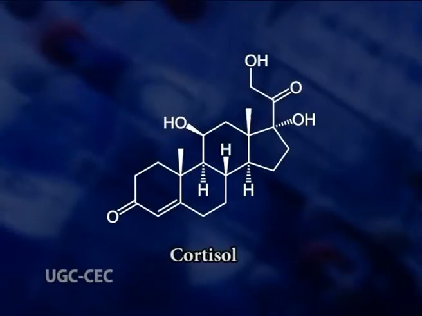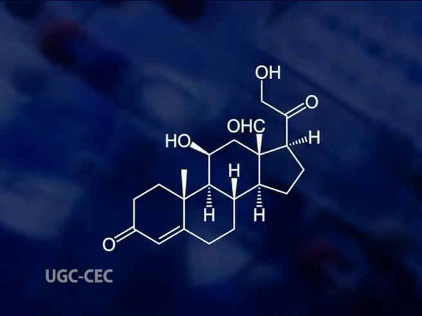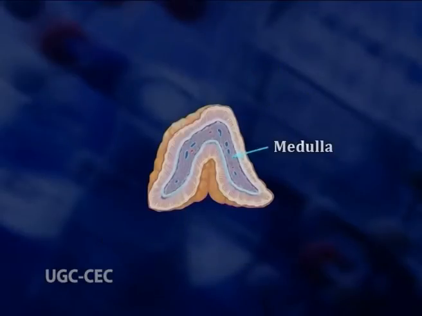Glucocorticoids raise sugar levels in blood by increasing gluconeogenesis, that is synthesis of glucose from amino acid. Mineralocorticoids such as aldosterone promote sodium reabsorption by stimulating the kidneys to absorb more sodium from the blood. The medulla, emergency gland, develops from nervous tissue. The autonomic nervous system controls its secretions.